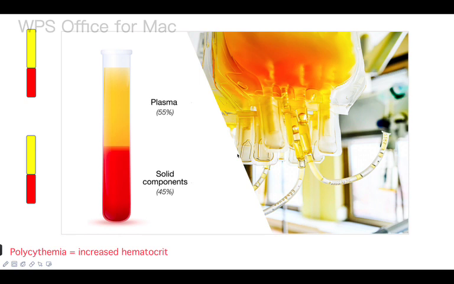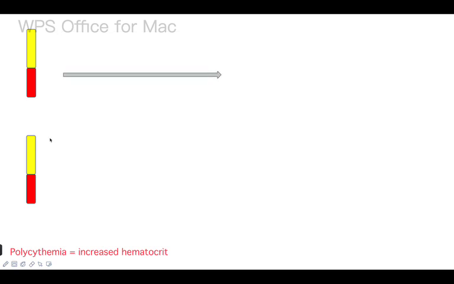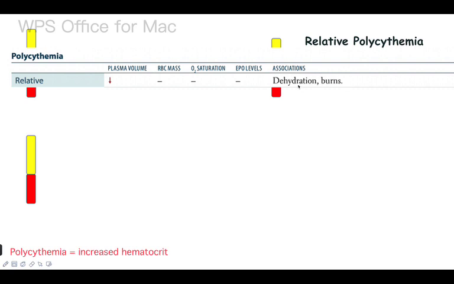This can be confusing because sometimes there is no true increase in red blood cells — it's just that the plasma has decreased. Because plasma has decreased, it appears that the percentage of red blood cells is higher. This is false, and it's called relative polycythemia. Red blood cells are the same, but they appear relatively more because plasma has decreased, either due to dehydration or loss of plasma like burns. In this case, there is no increase in red blood cell mass — just a decrease in plasma volume.